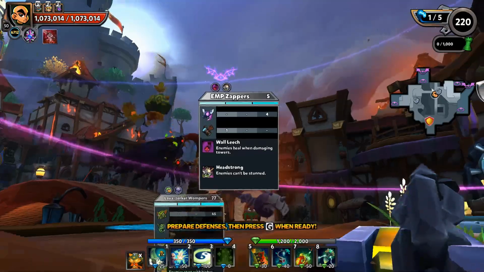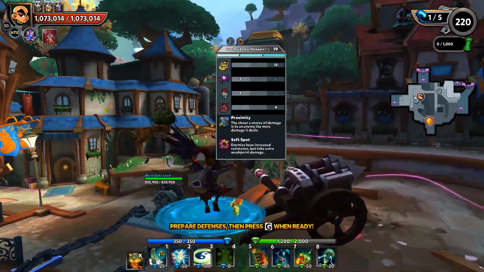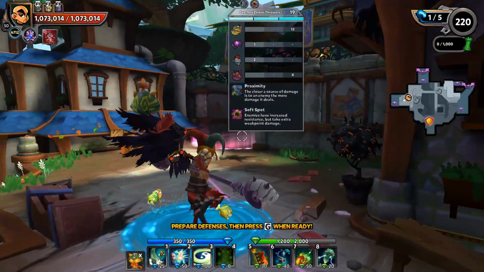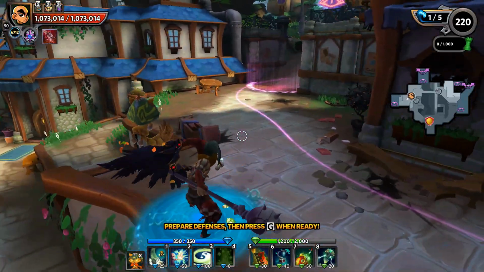Up top, EMP Zappers with Headstrong. And then, last but not least, we got the Geo-Hex Zerker Throwers. These have proximity. Now let's go ahead and start things off right over here.